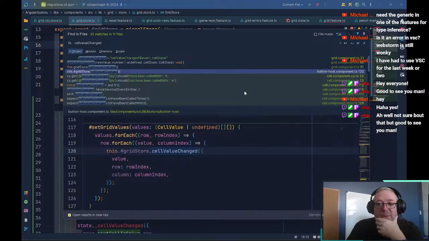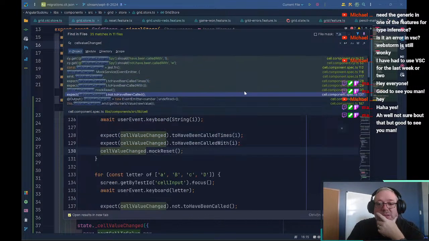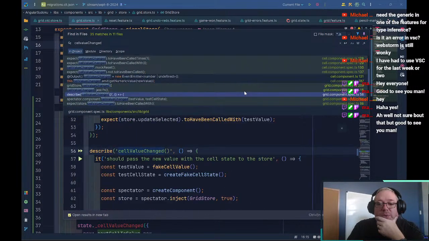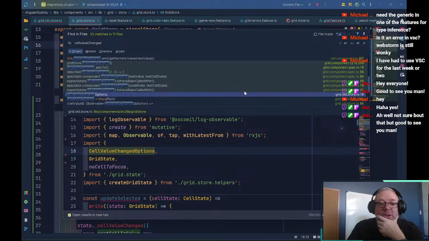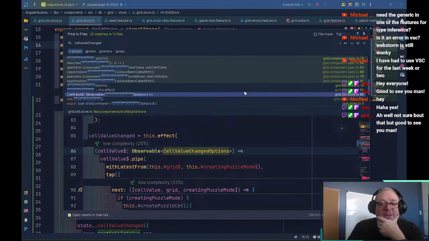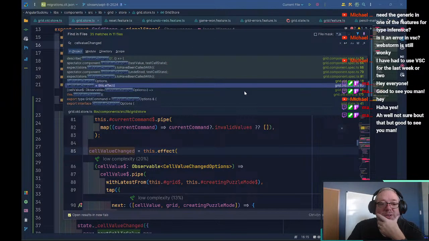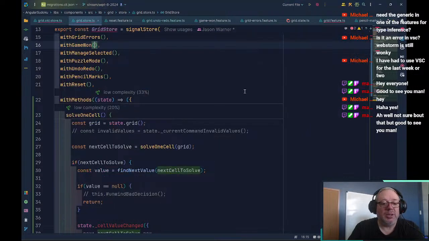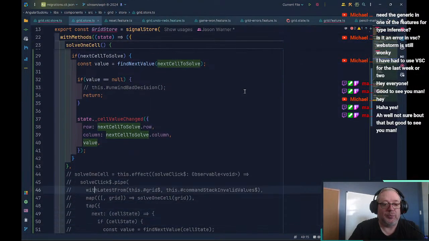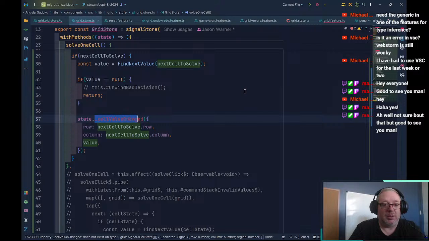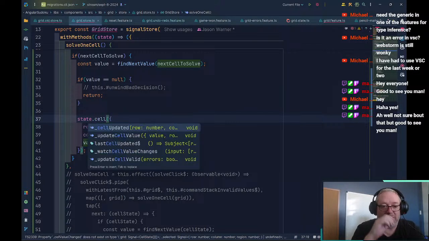Grid component, button host cell, grid component. So the old store has a cell value changed, but I believe we changed that to be, let's just see what we find if we go for cell updated.